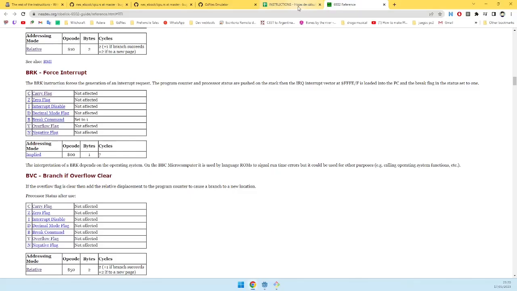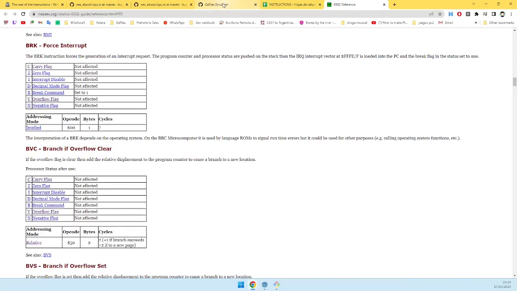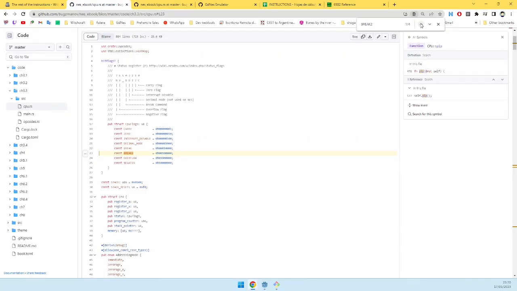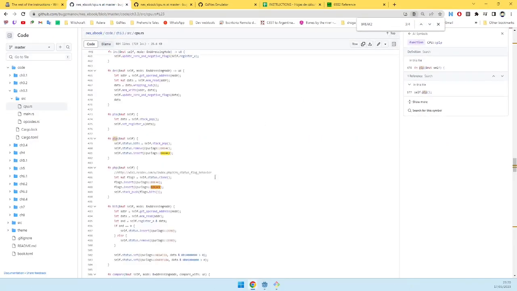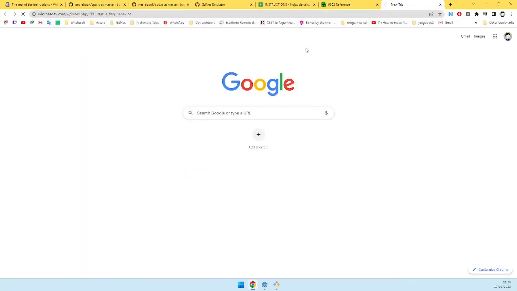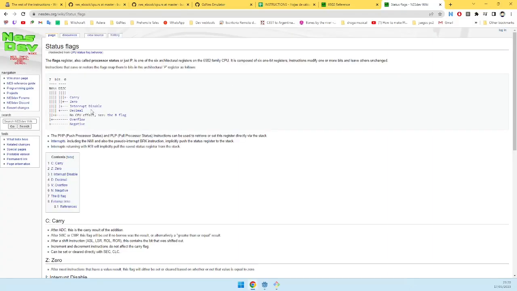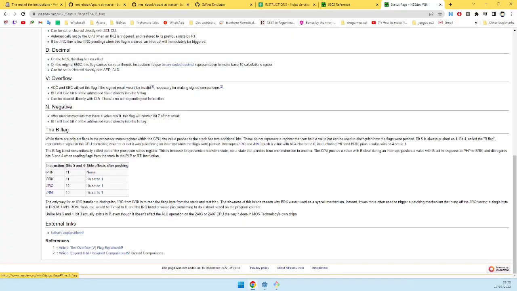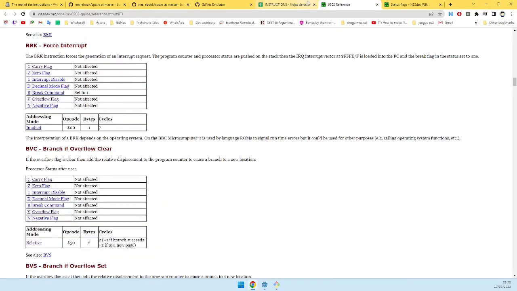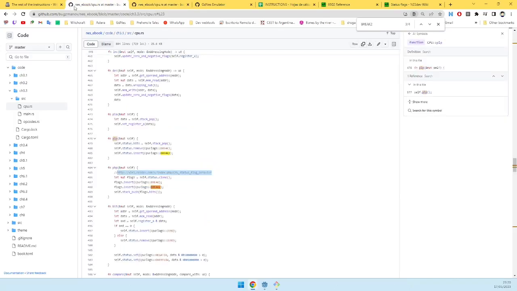According to this documentation. So I was looking at this web page. And this says in break, oh, both are set to 1 in both PHP and break. So that sounds about right.